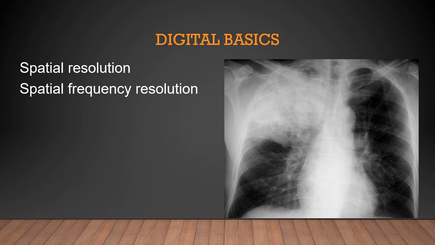Focal spot and object to image distance affect image sharpness in both film screen radiography and digital. So right now, the way that you control sharpness in a digital image is by your focal spot and your object to image distance. A digitized image can also be controlled for sharpness by adjusting processing parameters such as edge enhancement, and that is all happening between your radiologist, or your doctor, and the person that puts in your system.